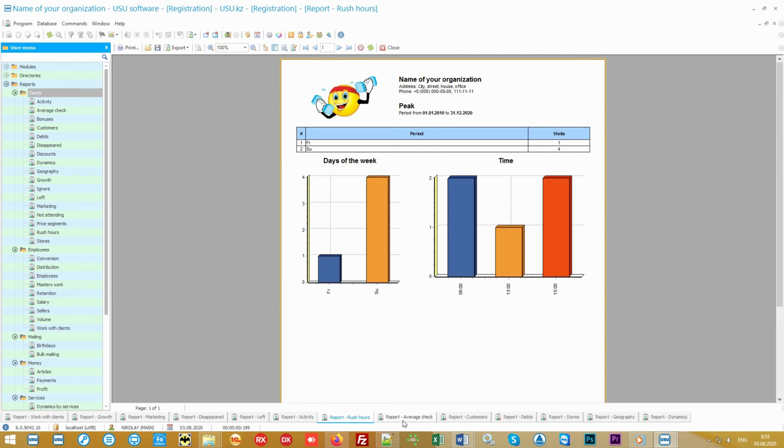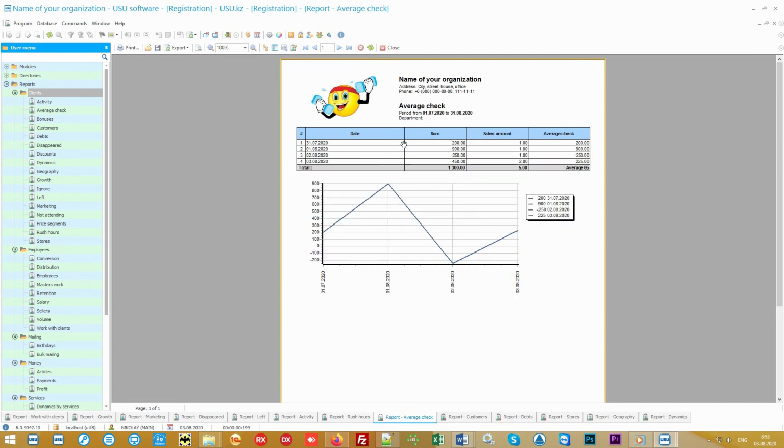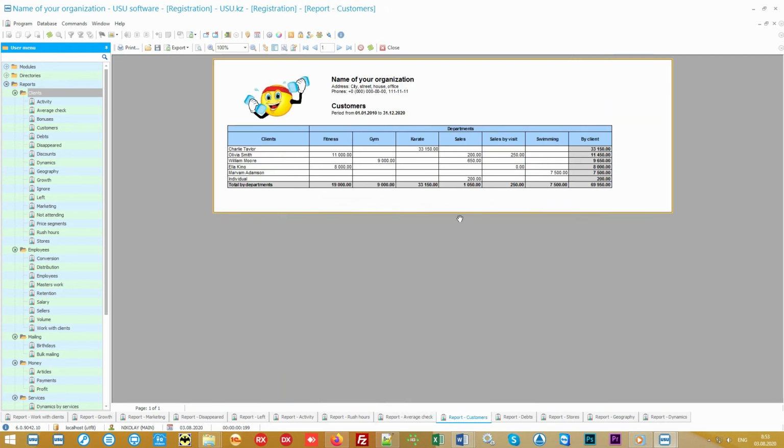And in order to understand the current purchasing power, you can generate a report on the average check. But in any mass of ordinary customers, there are those who stand out from the crowd, who are willing to spend more, but also require increased attention to themselves.